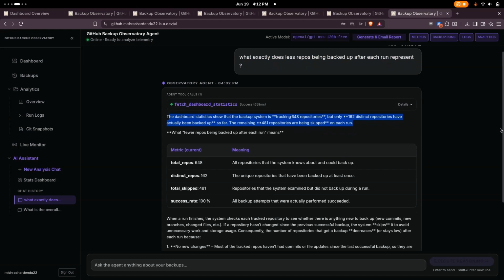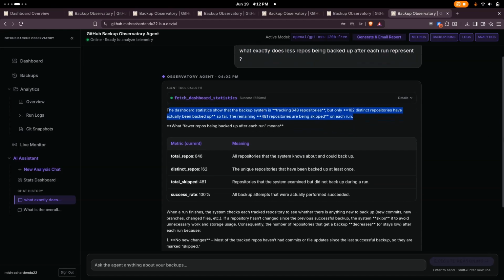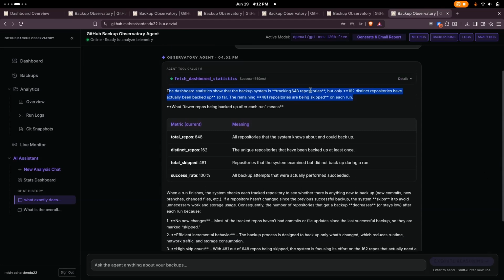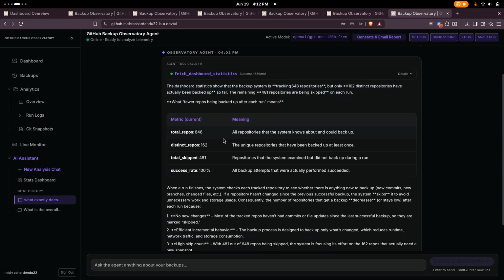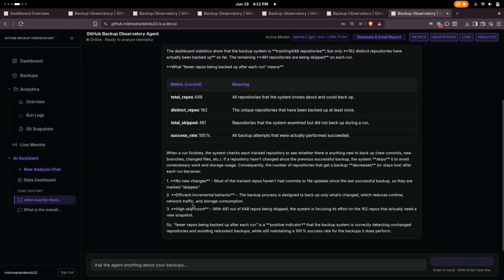I've run this 5 times, so it's answering based on that. 481 repositories were skipped. 162 distinct repositories were actually backed up. What it actually means is that it's a highly efficient behavior, where, as I said, it's skipping all the repositories that are not new.